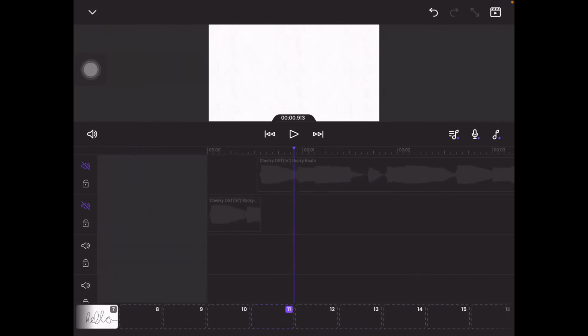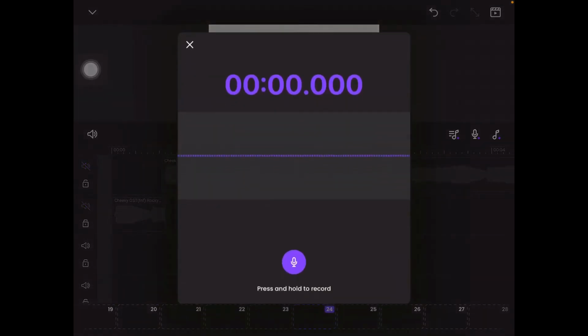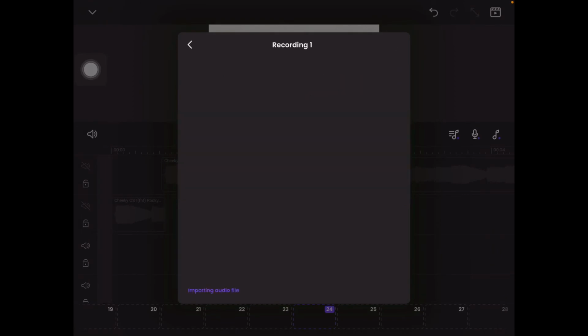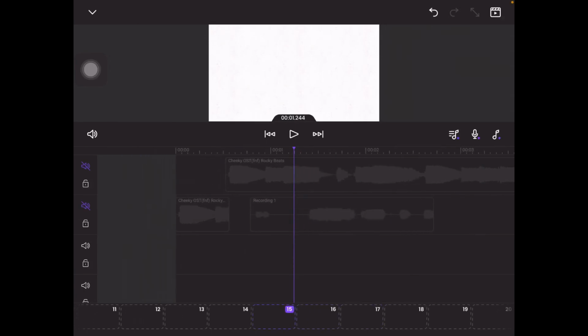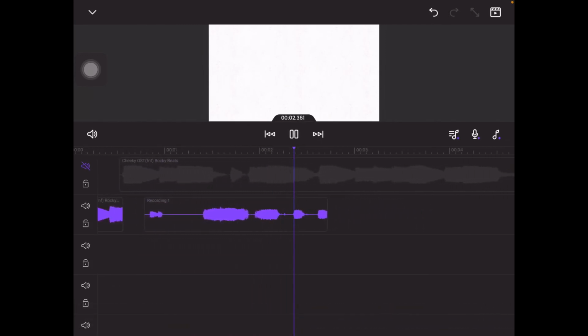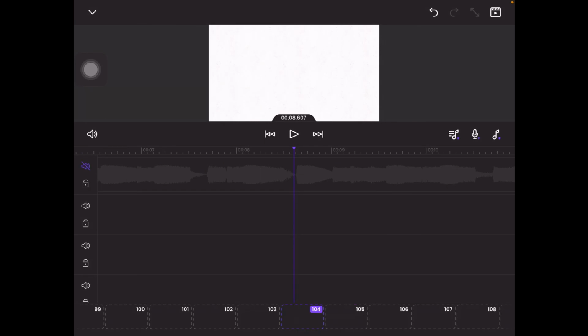You can put different music in. You can actually record audio yourself. Like on the middle icon, you can just say, "Hello, I'm Christian." Then you're doing this, and then you can drag it somewhere. And if we do this, look. "Hello, I'm Christian." You see? That's really cool. I know, it's really cool.